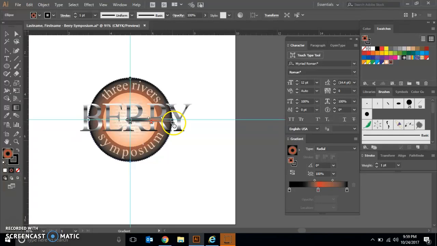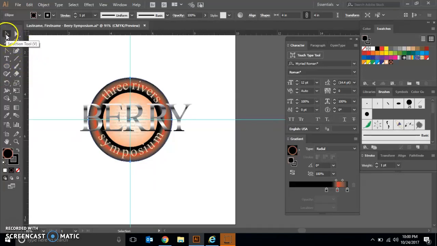What we want to do is make sure that our right gradient slider is as far over as it can go. We're going to take our middle gradient slider and bring it to the middle of our big circle. And then we're going to take our far left gradient slider and take it all the way to the edge so that your three gradient sliders look like this and your gradient has been adjusted in your image. Next, we're going to learn how to apply a drop shadow.